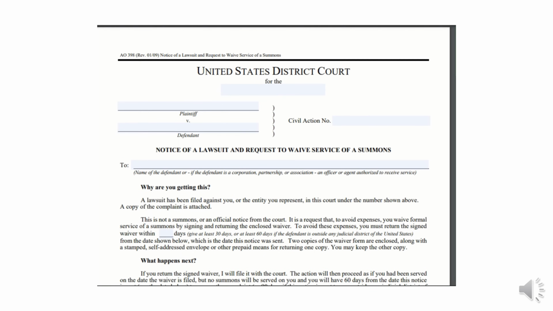This is the notice of a lawsuit and request to waive service of a summons. This document is completed by the plaintiff, who sends it to the defendant, notifying the defendant that he or she has been sued and requesting that the defendant waive the formal service that we discussed earlier. The information is pretty self-explanatory.